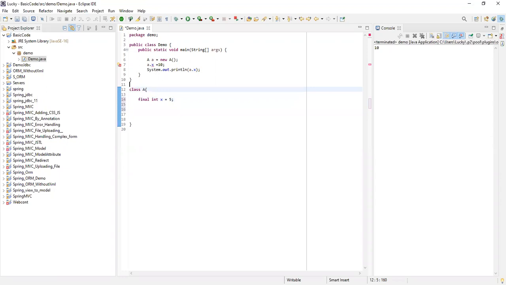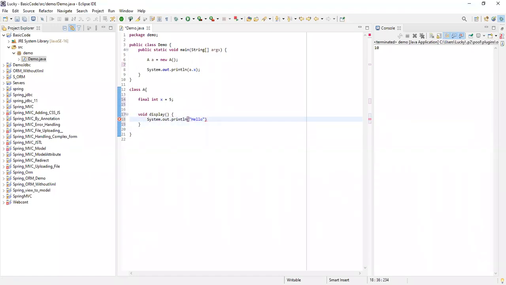Now second, if you create a final method, suppose I'm saying void display, and I'm writing hello.